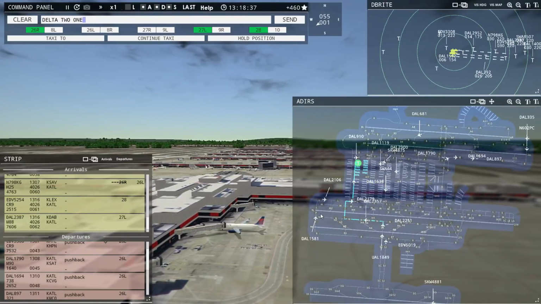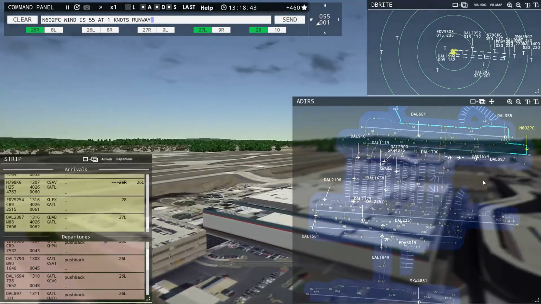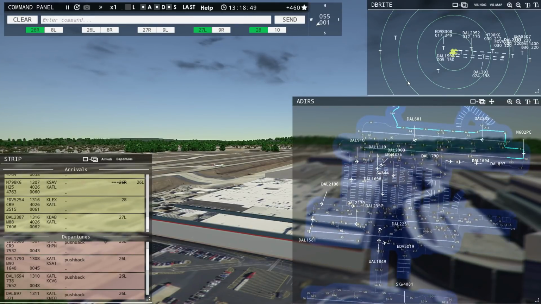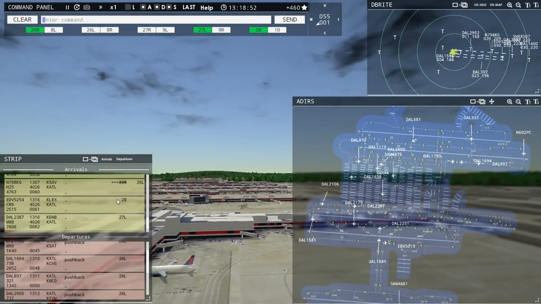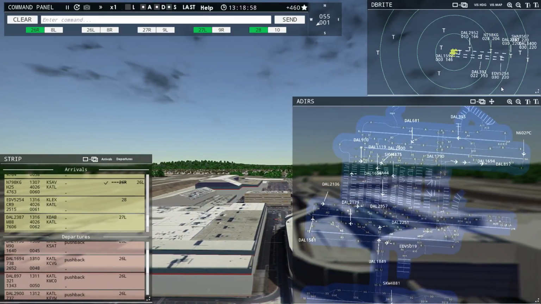Delta 2106, continue taxi. Continue taxi, Delta 2106. 602, Papa Charlie, wind is 55 at 1 knot, runway 26 left, clear for takeoff. Wind is 55 at 1 knot, runway 26 left, cleared for takeoff, 602, Papa Charlie. Endeavor 3308, contact departure. Roger, good day. 798 Kilo Golf, runway 26 left, clear to land. Runway 26 left, cleared to land, 798 Kilo Golf.